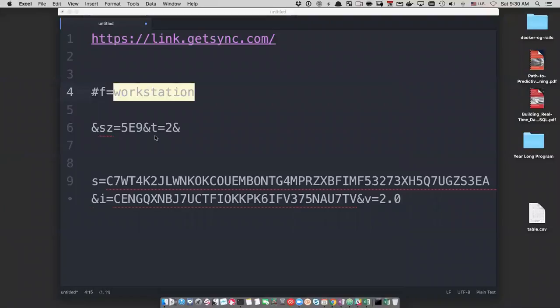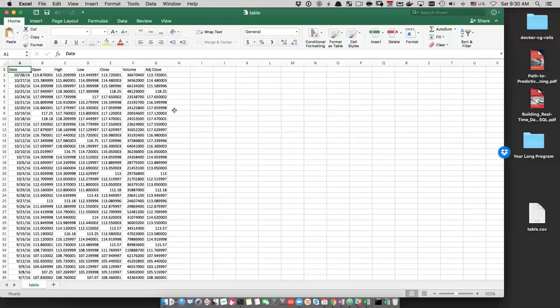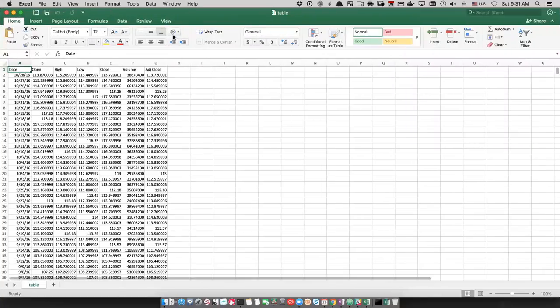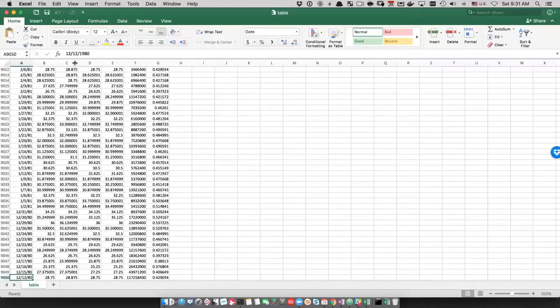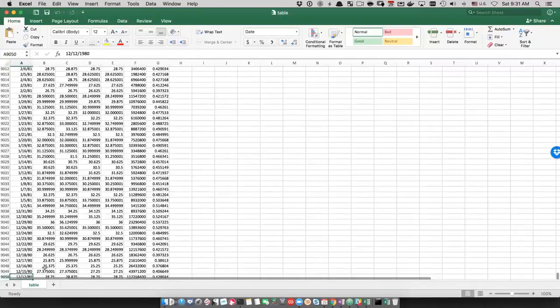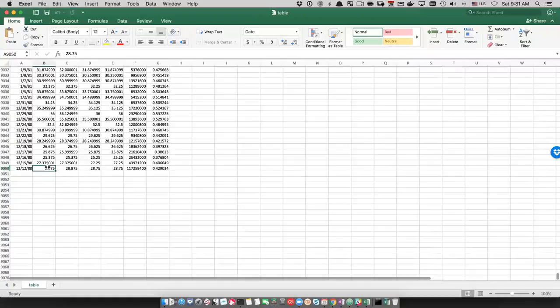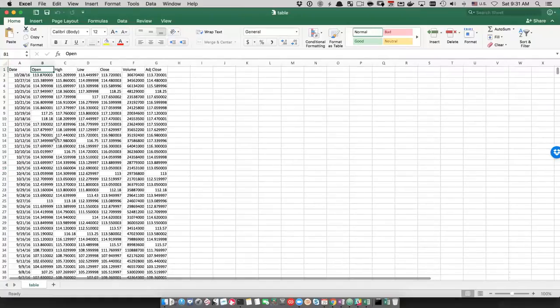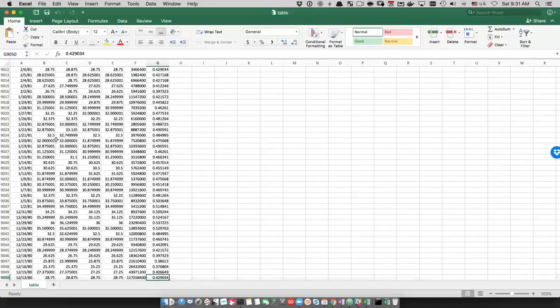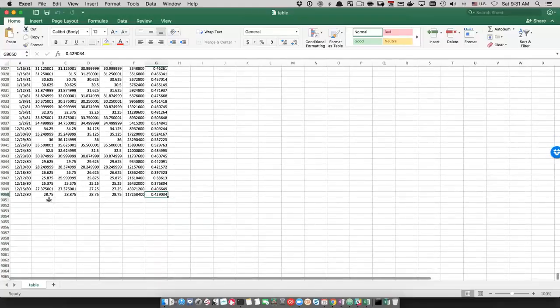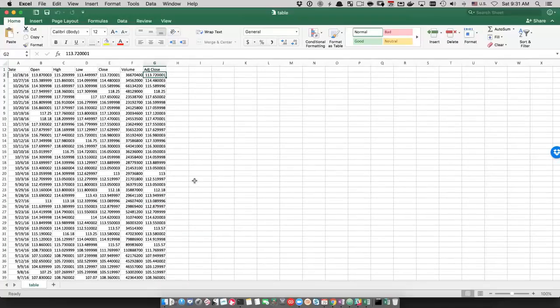And this is a classic time series, by the way. So here you have the date of the item. At the very bottom, you will find in 1980 the price of Apple stock: the opening price, the high price, low price, close price, volume, and adjusted close price. That's what you're looking at. So it was 42 cents in 1980, whereas it is $130 today.